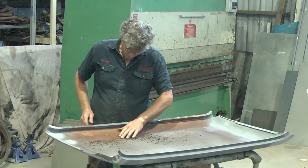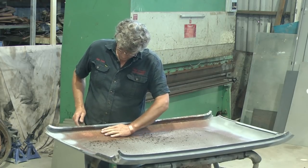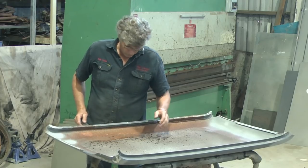See, there's a lot of rust underneath it, just in this outside edge, and it's where this condensation's been in the roof and caused problems.